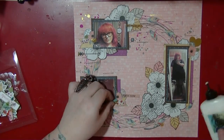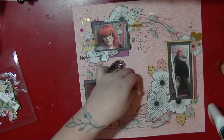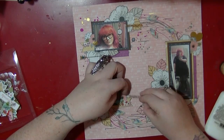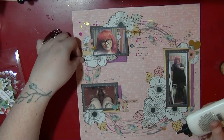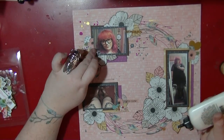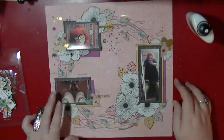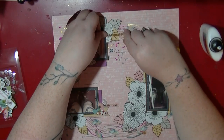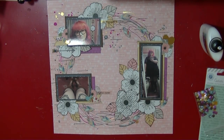This is what I mean just about taking all those really small elements and adding them into the clusters, and if I add it to one, I like to add it to the other clusters as well. So I don't add any word phrases to that longer picture, because I am going to put my title at the bottom of there. But again, even where I'm placing the words, it's kind of helping lead the eye around the page. So yeah, I'm just tucking everything in, and as I said, really enjoying playing around with all these lovely bits and pieces.